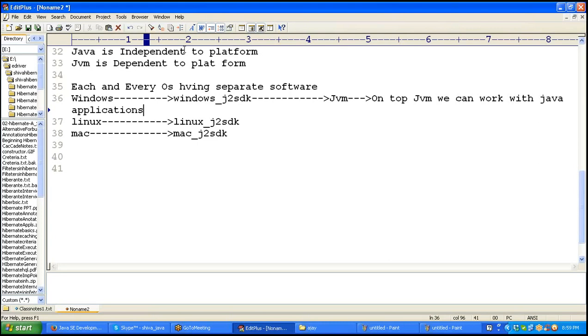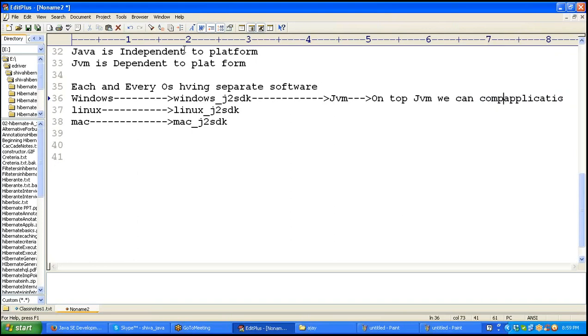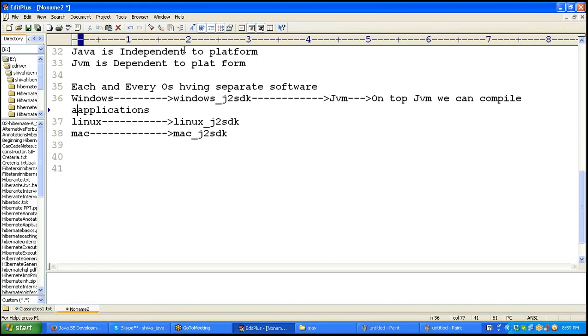We can compile and execute Java applications like this.